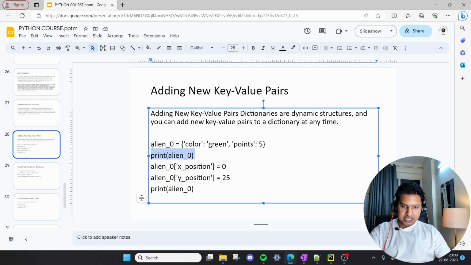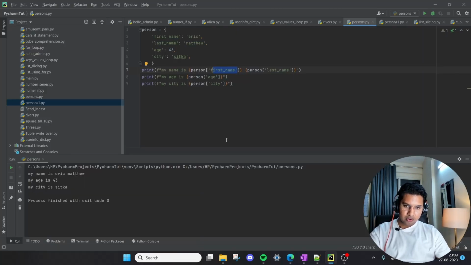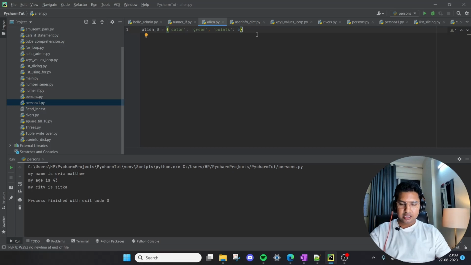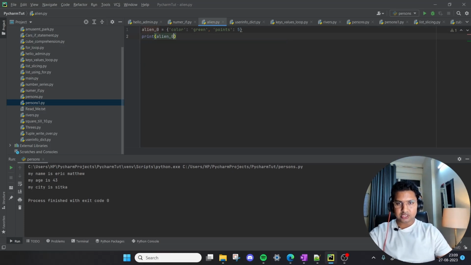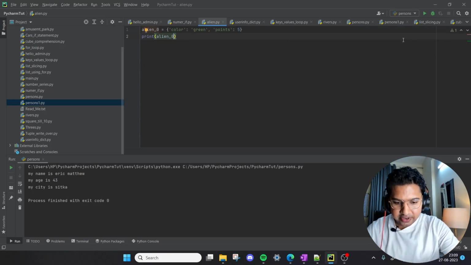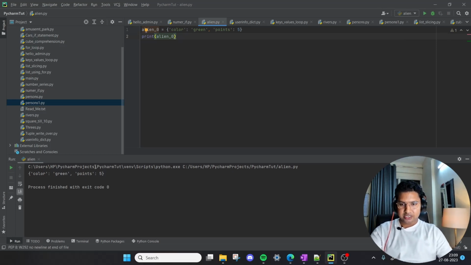If we print this, let me print it. It will show all the key value pairs. Yeah, here, I want to print alien_0. Control Shift F10 to add the configuration. So see, it printed the whole dictionary which we defined above.